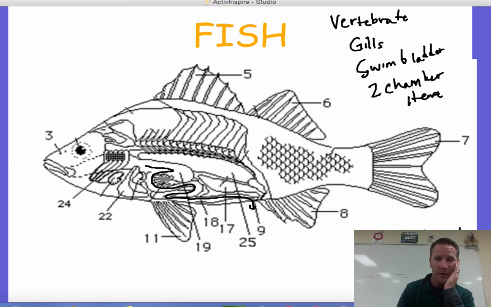Okay, over here was the gonad. We saw eggs in the females and testes in the males. This is number 17. And again, here's the swim bladder right here. Otherwise, we saw the liver and kidneys were up in here, and the heart right here. And here's the gills. And it did have nostrils way up here at number 3. And we talked about the different fins briefly. This is the dorsal fin, and this is the anal fin, and this is the pelvic fin, and this is the caudal fin. That's what it's used to swim with. Okay, so that's the fish.